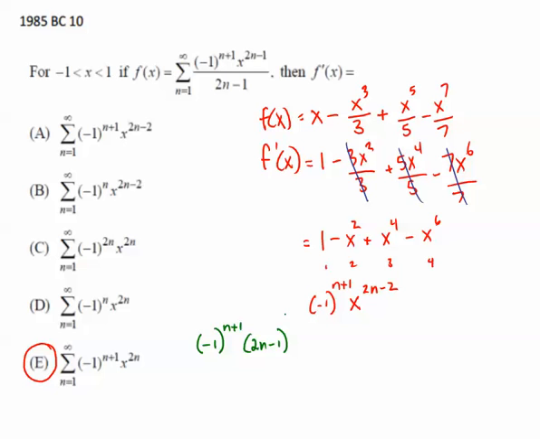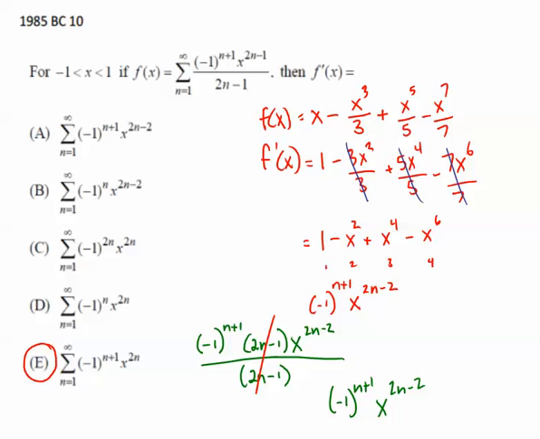And then we have x to the 2n minus 1, so we would bring the 2n minus 1 down, and then we would simply subtract 1 from 2n minus 1, and that would give us x to the 2n minus 2, and it would all be over what is there originally, 2n minus 1. From that, you can see that the 2n minus 1's cancel, and you end up with simply -1 to the n plus 1 times x to the 2n minus 2, which is what we had, with a lot less work.